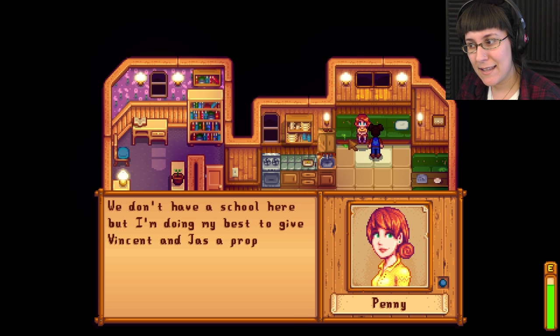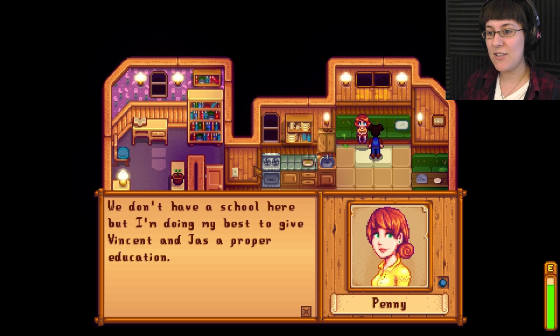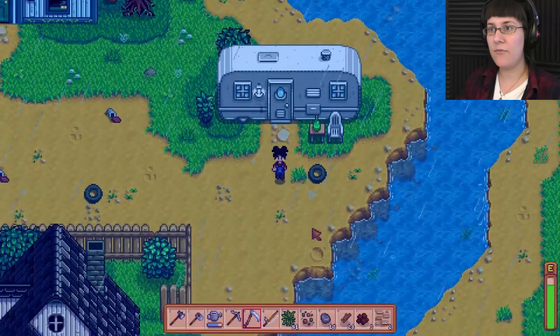Penny. Oh, the teacher. Oh my gosh, look at how cute her room is. We don't have a school here, but I'm doing my best to give Vincent and Jazz a proper education. Well, thank you, Penny. You're awesome. Oh my gosh, can I reach like 10 friendship level with everybody?